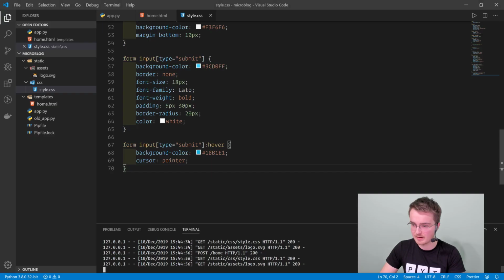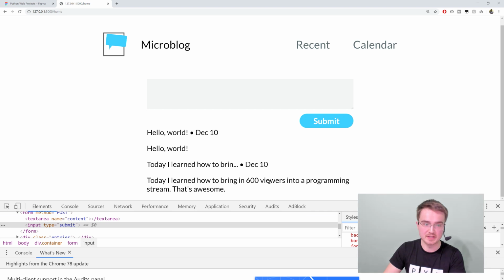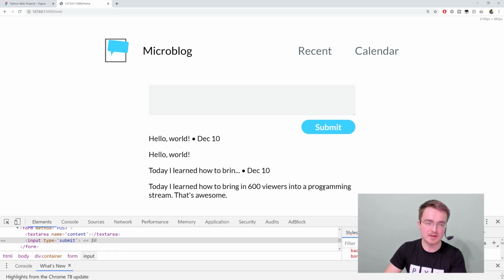So let's bring back our code. And we're going to now format these entries or style these entries a bit better. And so what we're going to start with is an entry. Oh, by the way, let me show you first what we're changing. So at the moment, we've got a few things going on here. These entries are very close to one another. So we're going to add a little bit of spacing between two of them.